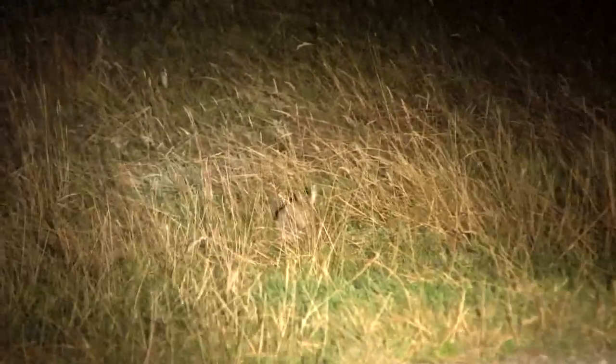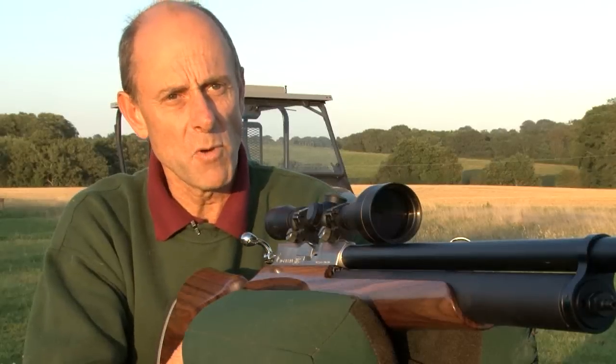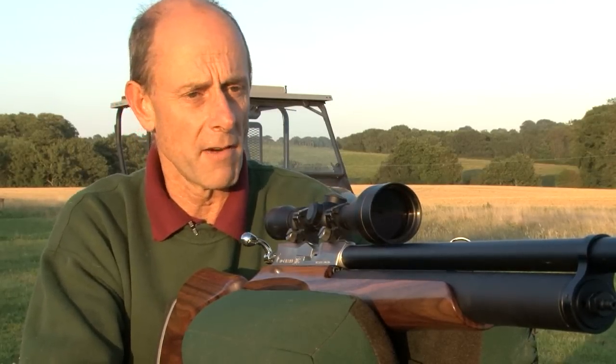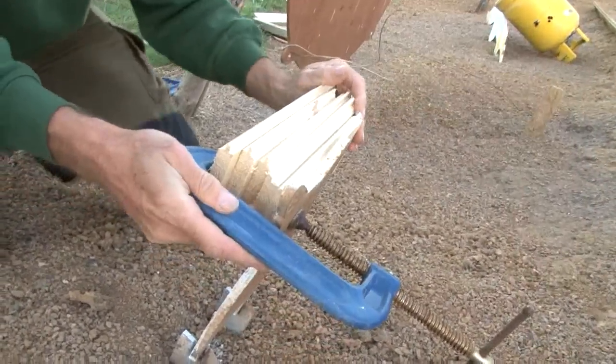The biggest worry for Tim is animal welfare — not the fuzzy kind peddled by the antis. Tim wants to see his animals drop to the shot, and he knows his rifles will do exactly that. If you are going to kill an animal, make sure you kill it with plenty of power. But air rifles have moved on an awful lot over the last 35 years, so we need to look at these types of air rifles again and see what they are capable of. Tim is willing to give the Wolverine the benefit of the doubt.